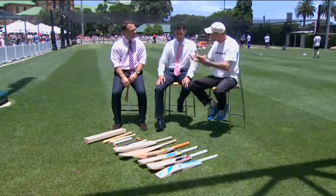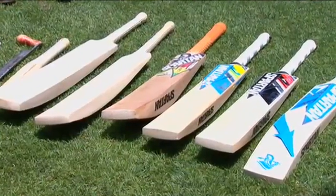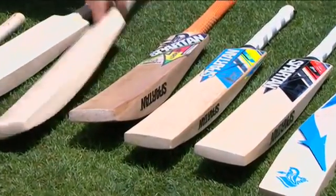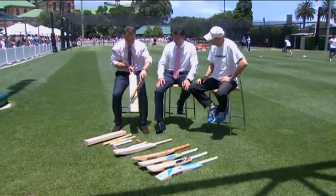And the guys want those bigger edges. It gives them a wider sweet spot on the bat. Where the old bat might have had a sweet spot very much in the centre, it's a lot bigger spot now.